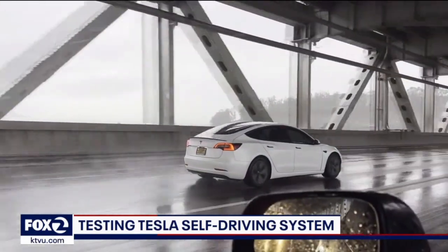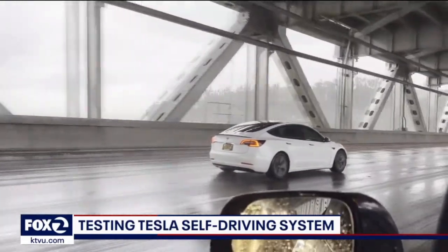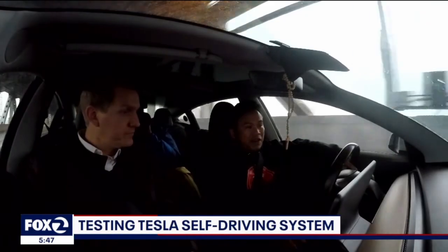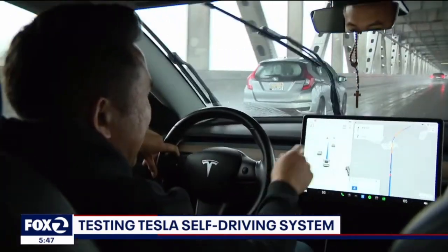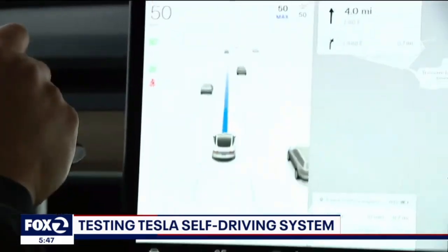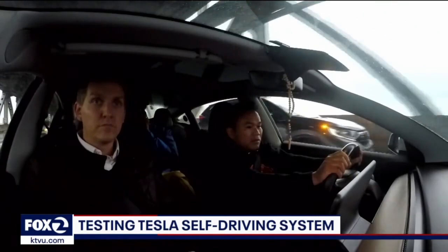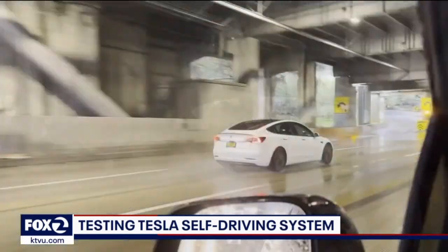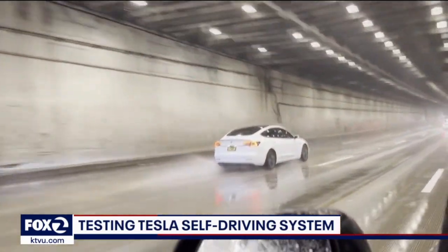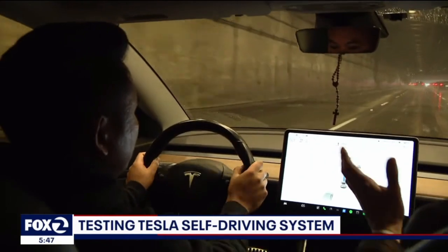We set out to see what happens in a similar scenario. While we're in a Model 3, the self-driving software is the same. So we are in full self-driving mode right now. It's enabled again. So I'm holding the wheel. It hasn't asked me to do anything. We're going 50 miles an hour. Approaching the Bay Bridge tunnel in the same lane, then rolling by the same spot with roughly the same amount of traffic. Everything appears okay.